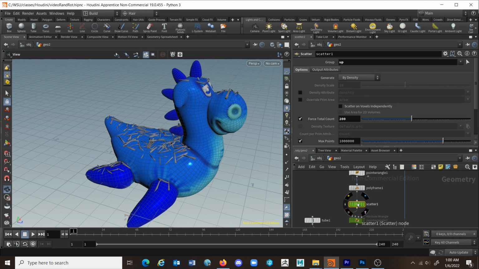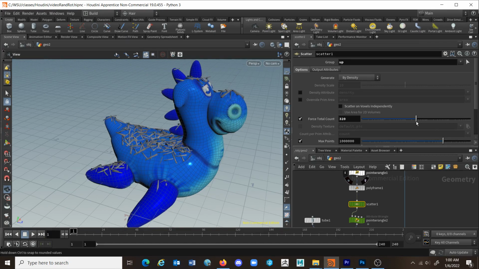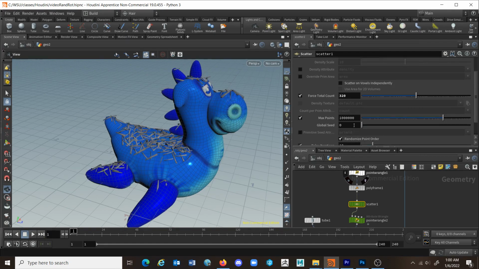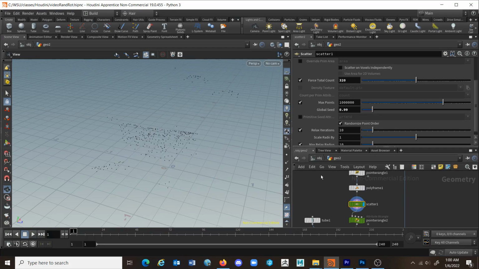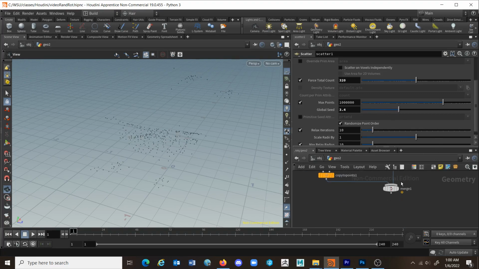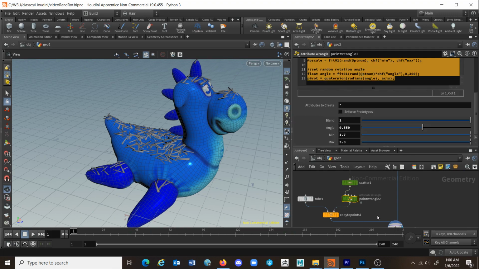And the reason why I'm doing that is if I come to the scatter, well, I could change the number of stuff, but I could also change, there's down here a random seed. And so if I change this seed, what it's doing is it's just changing out where the points are laid. It's just kind of randomly relaying them at different places. And so that can give us some nice different layout. And so here you could play with all sorts of fun stuff.